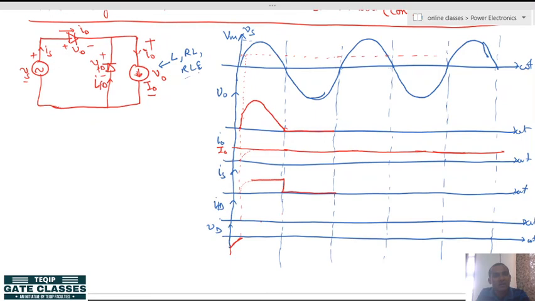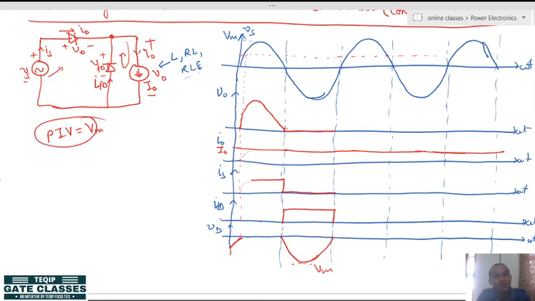Now, the freewheeling diode current. Whatever the conduction is here from pi to 2 pi, this conduction will be taken over by the freewheeling diode. So the freewheeling diode will be conducting here, and since conduction is already going on continuously, no E will be seen at this point. So what is the reverse voltage across the diode now? That will be the source value only, which is Vm. That is why I told you, when the current is continuous, the PIV rating of the diode will remain Vm only. Alright.